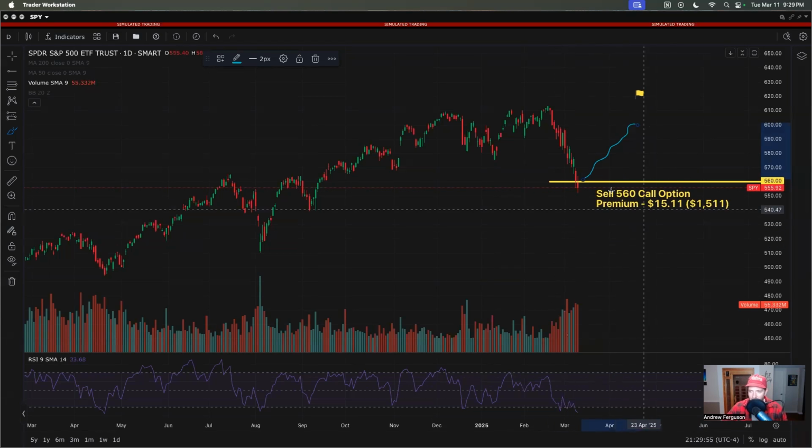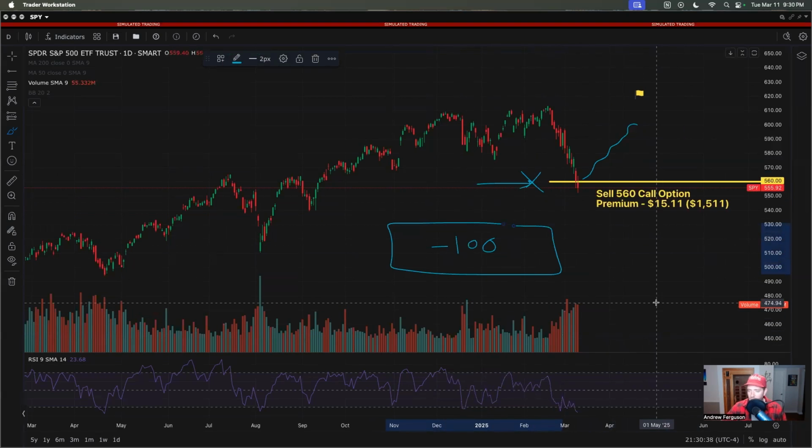If you are selling this contract, I always recommend having at least 100 shares in your account at whatever price that you get them at to cover your position. And here's why. On expiration date, the buyer of this contract right here, right? You sold it, someone bought it. A buyer is going to make you sell your shares at 560. So you're going to sell them right here. Okay. But if you don't have any shares in your account and you do this uncovered, it's going to create what's known as a short. You're going to see negative 100 in your account and you're going to be short 100 shares, which is probably not what you want to have happen.